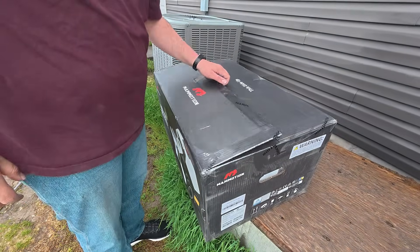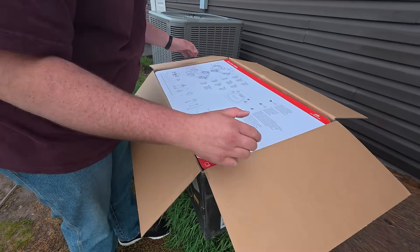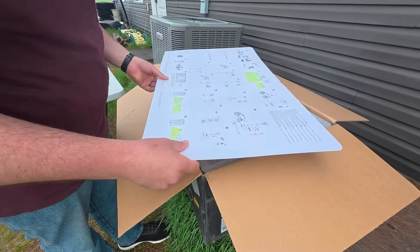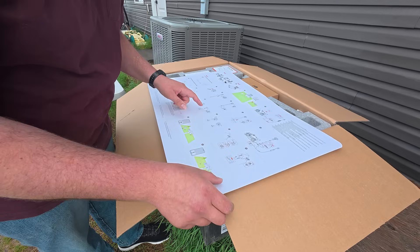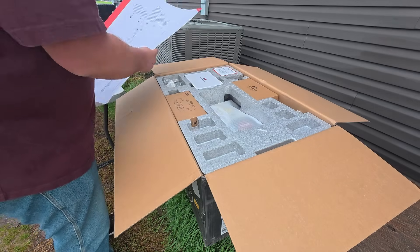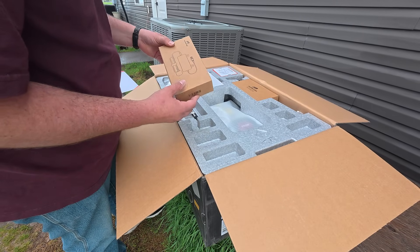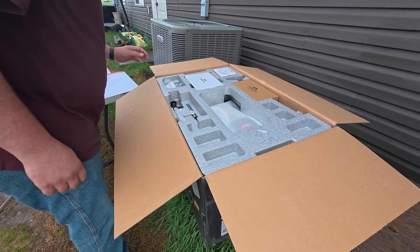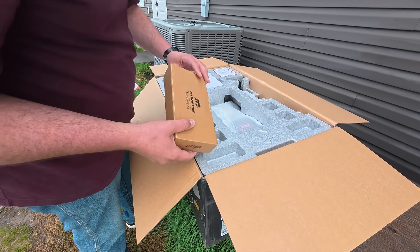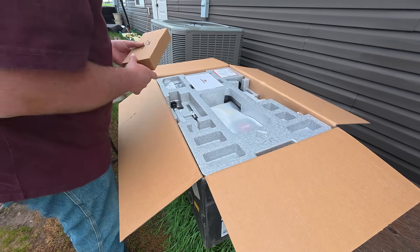If you made it to the end of this video, I'm going to show you the unboxing and what's in the box when you first open it up. First you get the quick start guide that tells you everything about it, and on the back it tells you how to set it up step by step. They did a really good job of making it very clear and simple, and they supply all the hardware. Inside we have the charger for the machine, and then the accessory kit which has a screwdriver and all the stuff you need — like ground anchors and different accessories.